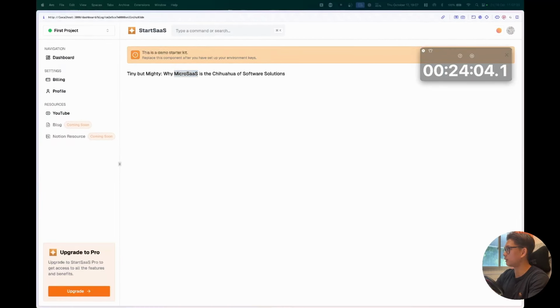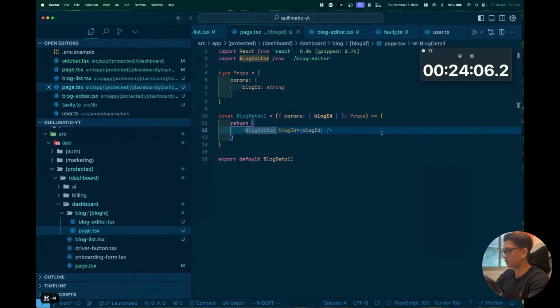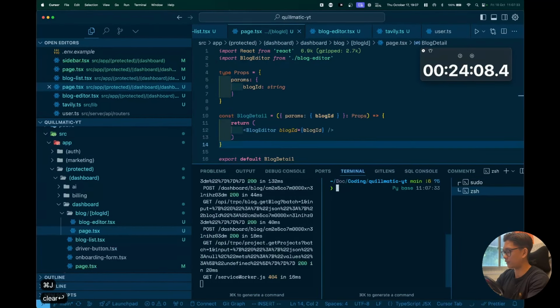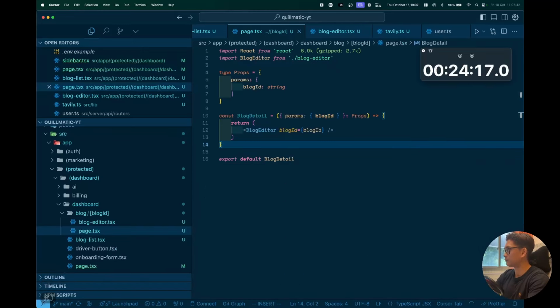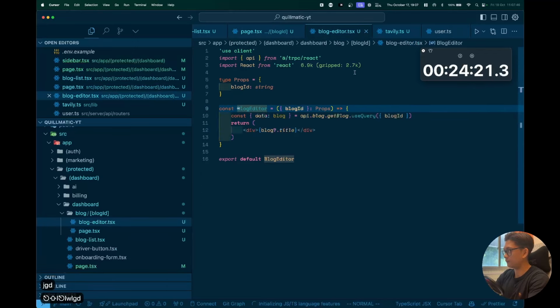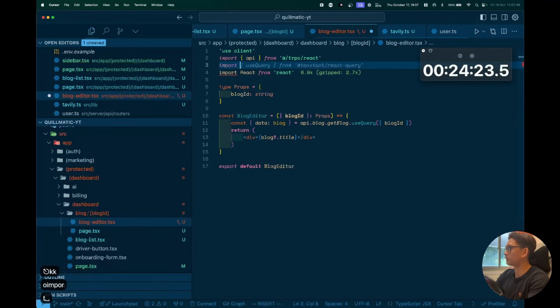I should see the title showing up here. Cool. And now that I got this block title, I'm gonna download another package to actually display the markdown. So I'm gonna do @uiw/react-md-editor. Cool. And so what I'm gonna do is I'm gonna import MDEditor like this from @uiw. I'm gonna say editor.